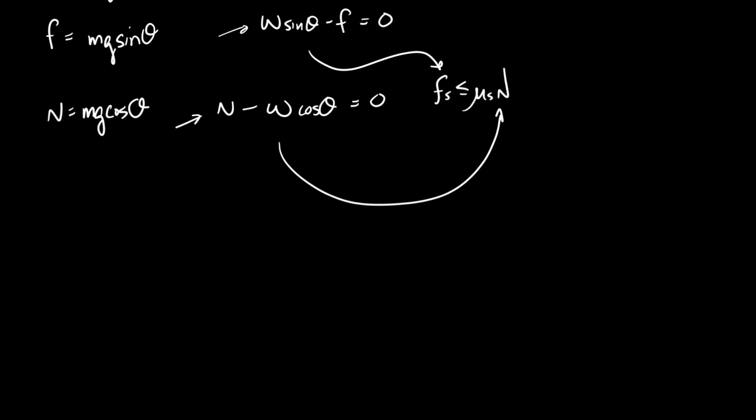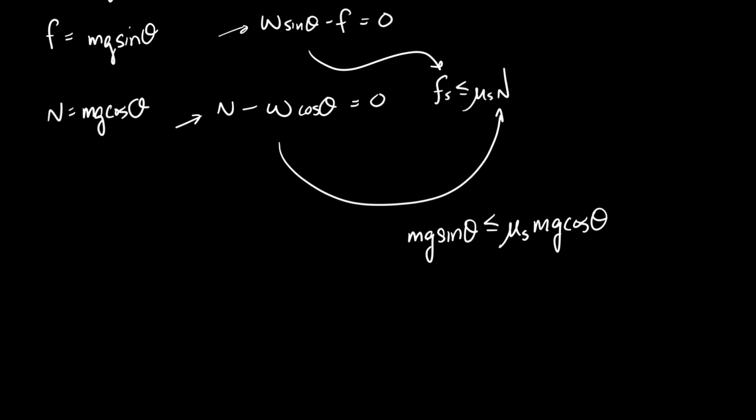And we know the mass of the box. We know g, so those seem like good things to do substitution with. So again, I'm going to substitute into the inequality, which is going to give me mg sine theta must be less than or equal to mu s times mg cosine theta. I just substituted into the inequality. This preserves the inequality, and it tells me where my thresholds are. Everybody see what I've done?